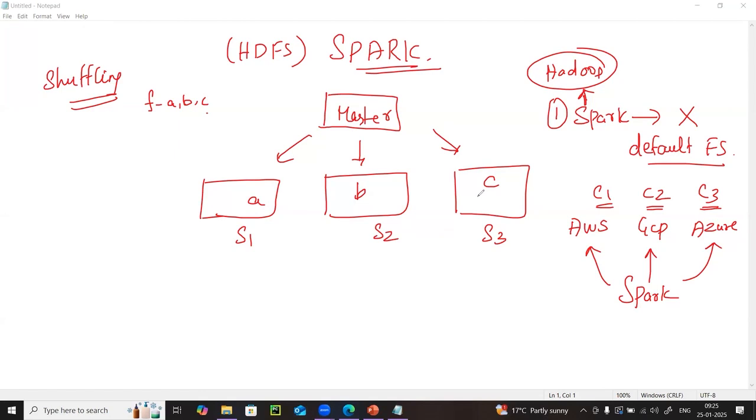Now let's see the processing approach, because the storage layer is the same as HDFS. There is nothing new that we need to learn. But let's talk about the computation, okay? Again, similar to MapReduce, a program comes. Now the program is shared to all the 3 different nodes because we have 3 blocks. The program goes to all the 3 blocks. Now please observe this carefully. What happens? The program is the same as in MapReduce. The program is applied on top of this block and it generates an intermediate output, exactly the same as MapReduce.